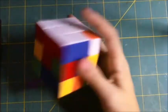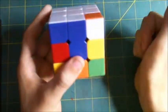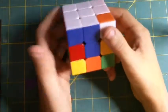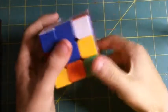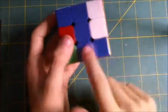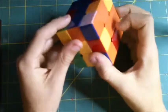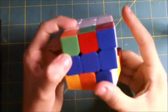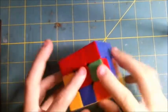For the last corner, you'll notice it's not where it's meant to be — it's on the top. We want it on the left or right, not the top. If it's on the left, just do a mirror of what I'm doing. Bring down whatever side it's on — if it's on the right, bring down the right; if on the left, bring down the left. Move it to that side, then bring it back up. Now we've successfully moved it. Blue and orange — yes, it's in between blue and orange and it's on the right, so you do this, this, and this. You should now have your white face and the ring around it.